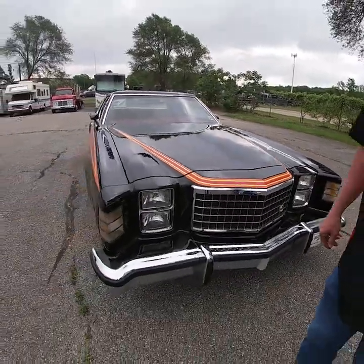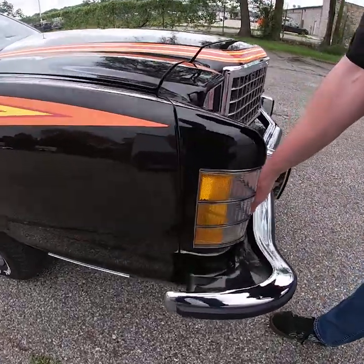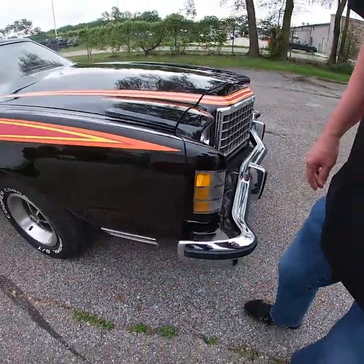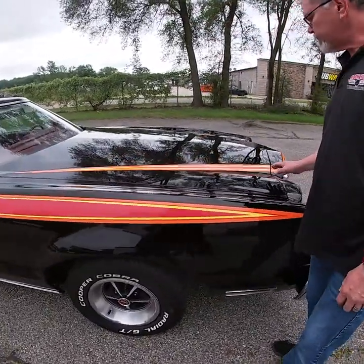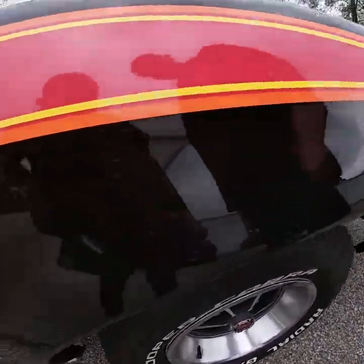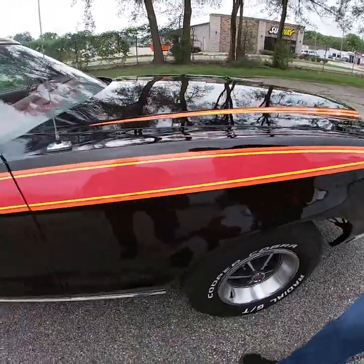Turn signal lenses are clear and free of cracks. And even the extensions to the bumper, we've got some dirt there, but extensions to the bumper are in good condition. They're pliable, they're not all dry rotted and cracked. We got the factory mag wheels wrapped in Cooper Cobra radials. We do have a paint touch up here, as Tyler's showing you there.